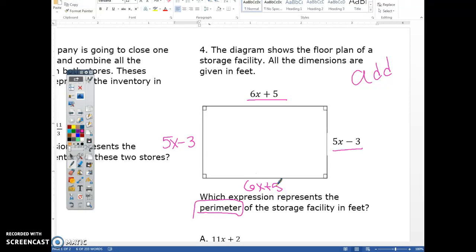So you add like terms, so we're going to add all the x's first. So everybody in the calculator or in your head, what is 6x plus 5x? 11, right? Plus another 6x plus another 5x. Or if you do it in the calculator, do it all together. 6 plus 5 plus 6 plus 5 gives you 22x.